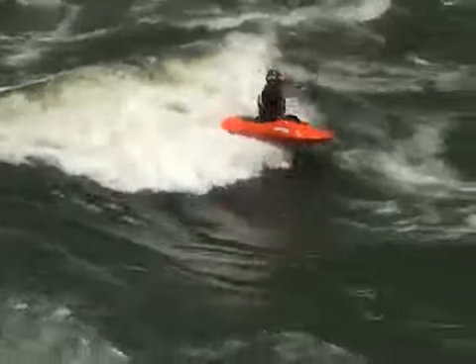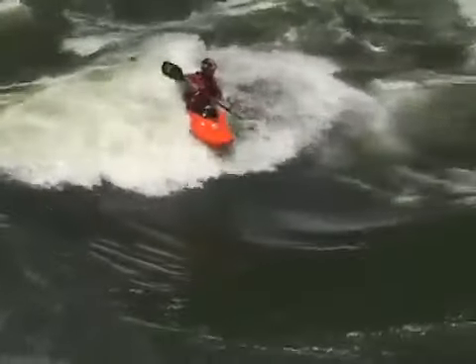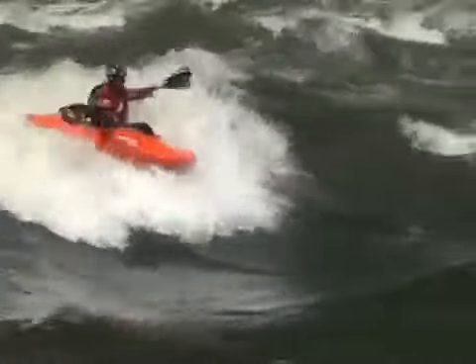There's one move that stands out in front surfing — it's taking the aggressive carving to the next level. It's called the side kick. The side kick is essentially a big turn off the top of the wave where you can pop the boat out of the water, even pull it upside down on you for a second, flatten it out and continue on. Essentially, the side kick is as aggressive as you can get in front surfing.